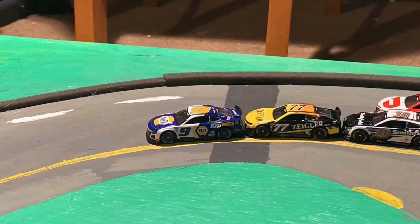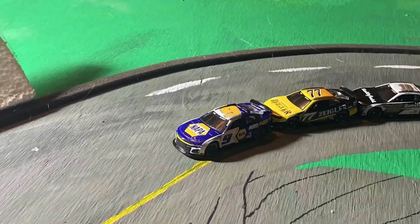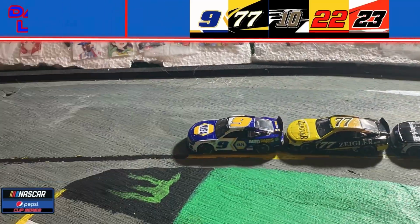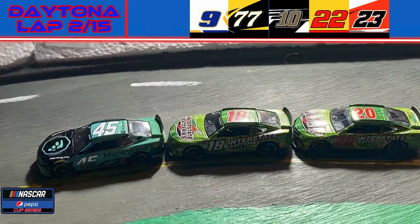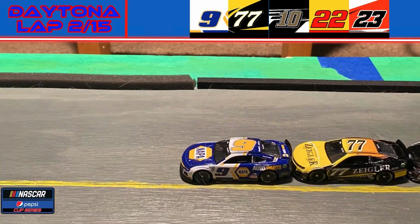So we see the entire field fly by as Chase Elliott continues to hold the lead. Josh Bilicki is holding that second spot. Almirola is in third on that inside, tucked in nicely. These top 3 are pulling away from the rest of the field just a little bit, as all of the Joe Gibbs drivers have fallen to the back and they are all in the Interstate Batteries schemes. These spotters must be having a nightmare trying to keep track of those cars, especially all grouped together like that.